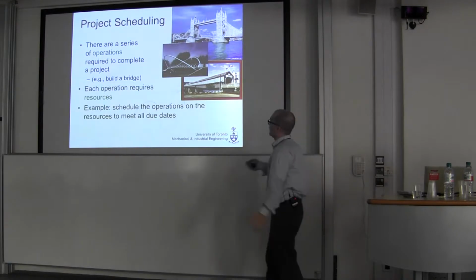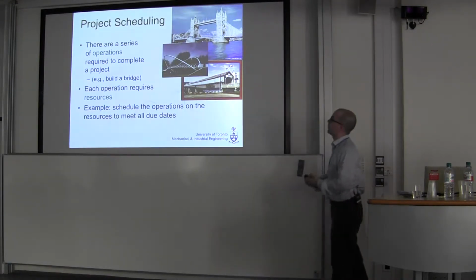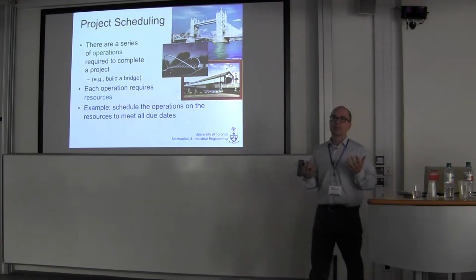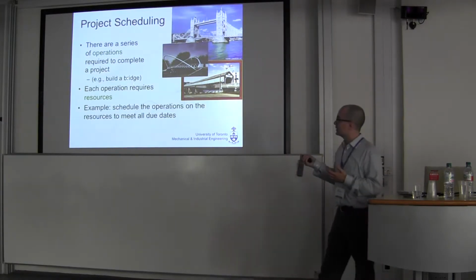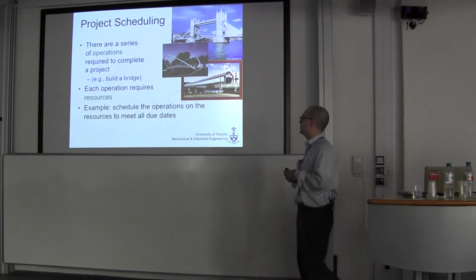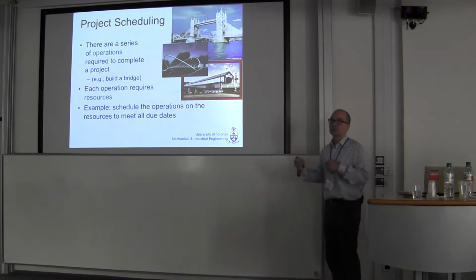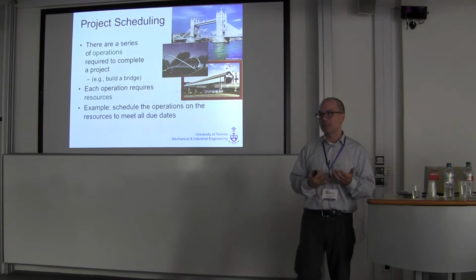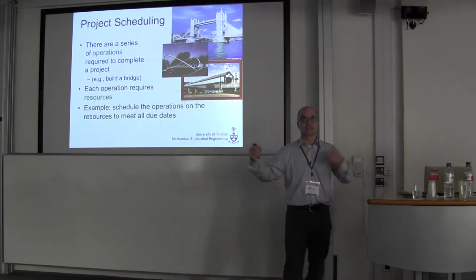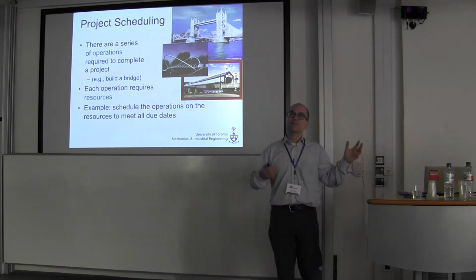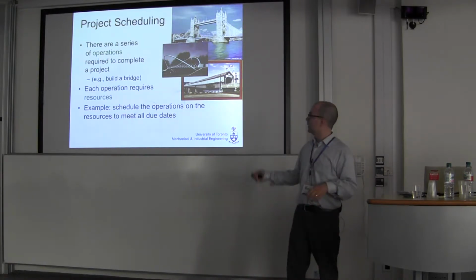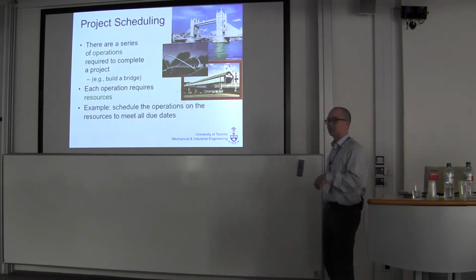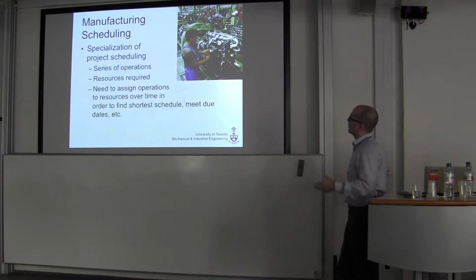So, some examples. Project scheduling. We have a series of operations required to complete a project, like building a bridge. Each operation requires some resources. Now you need to schedule the operations on the resources. There might be some temporal relationships between the operations: this operation can't start before another one ends. You need to schedule these on the resources to finish your project and meet the due dates in your project.